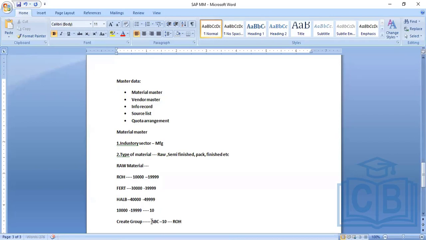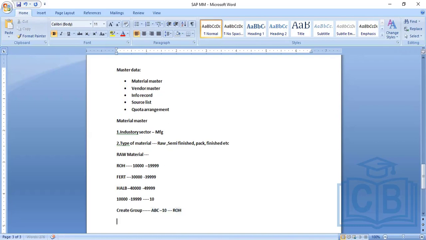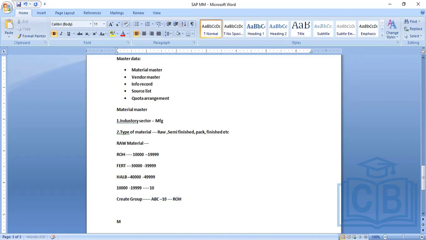So this is the combination if I maintain the number ranges for the group. What will happen once it is done like this? Whenever you are creating a material, how do you create it in the system? There is a transaction code called MM01.